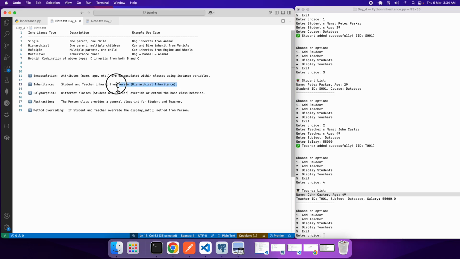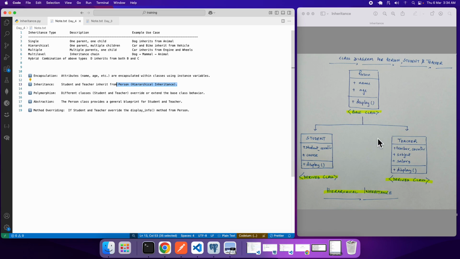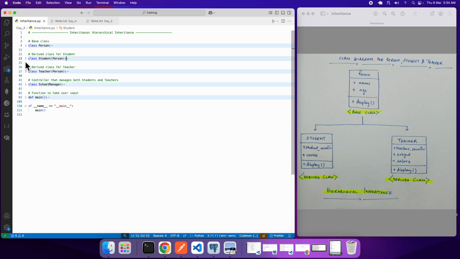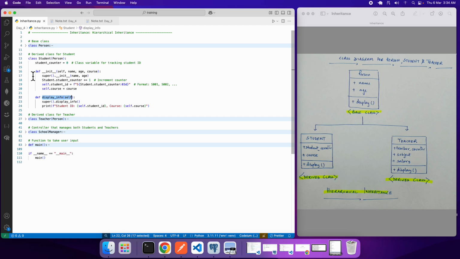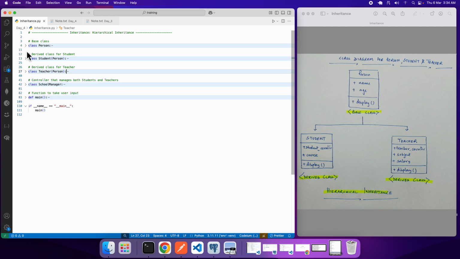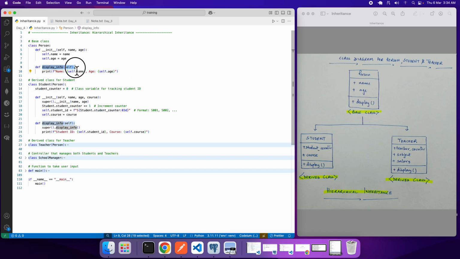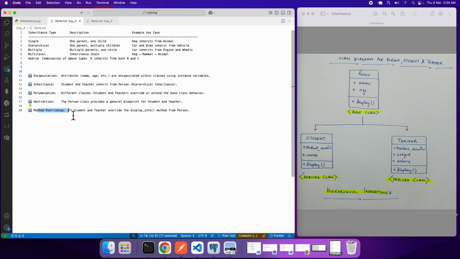Inheritance, we worked on hierarchical inheritance because we were working on multiple children. So there are multiple children, that's what we are working on, and there's one single base class. Polymorphism is there, very much there. With the help of polymorphism, we achieve method overriding. So always remember, when you are working on object-oriented programming, polymorphism would be there, because you have got the same method that you are using in the derived class. The base class has the same method that has been overwritten, like we are overriding that particular method. So you are defining the body of the method according to your own requirement, but the prototype of the method remains the same. And that's where method overriding comes in picture.